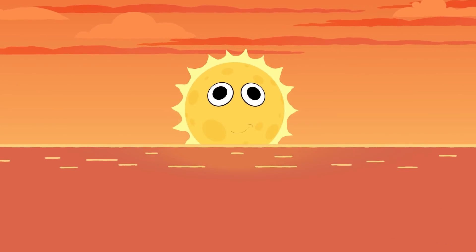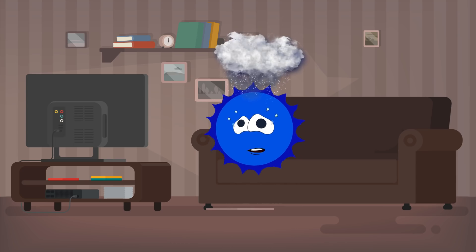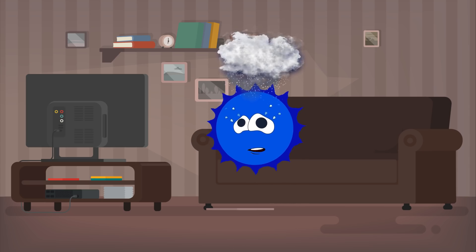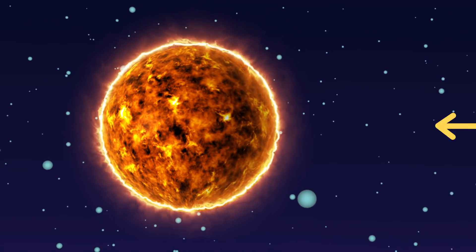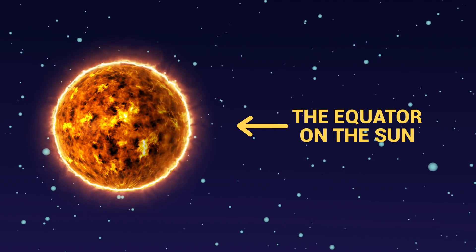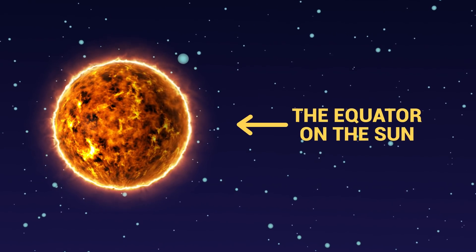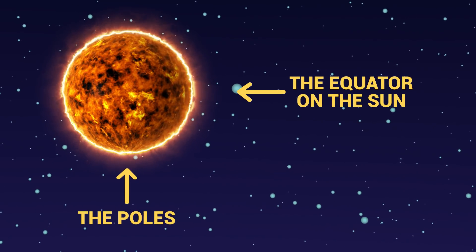Well, it's complicated, because of course it is. Remember how we mentioned the plasma just swirling all over the surface of the sun? Some of it here, some of it there. Well, this means that the equator on the sun, you know, that middle belt that wraps around her, spins much faster than the poles of the sun.